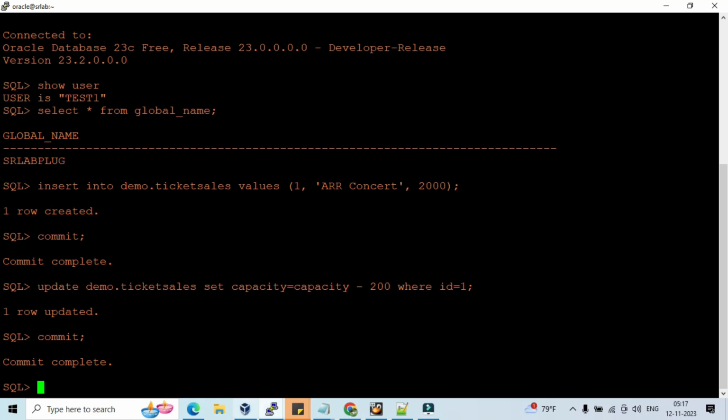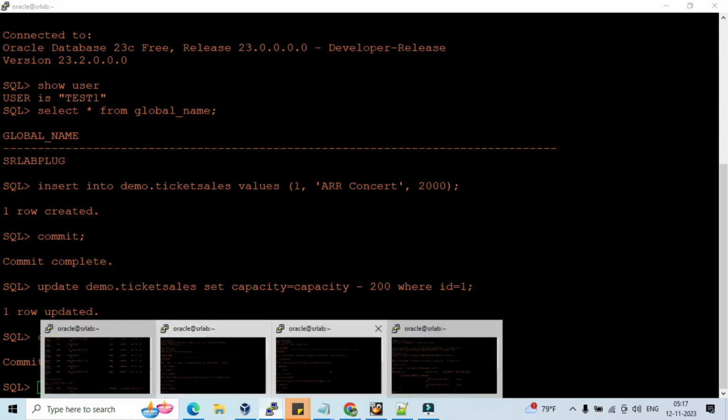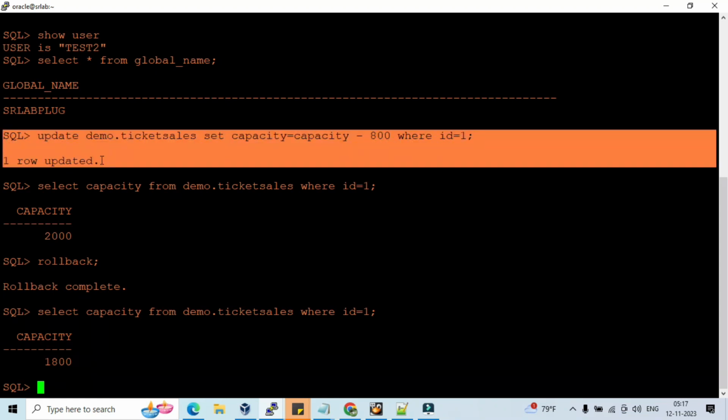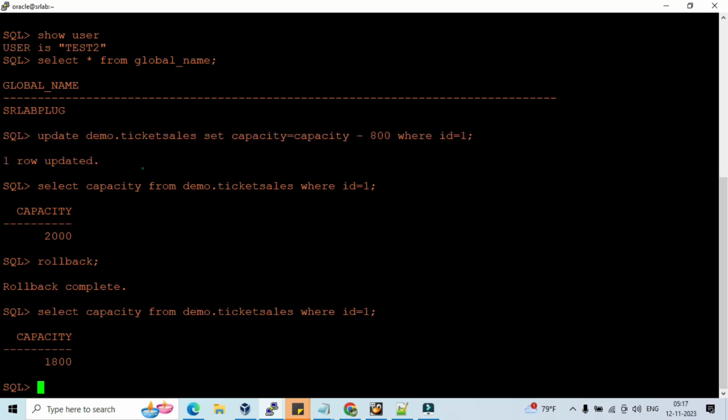Session 2 in the meantime, at the same time, tries to update the same record and is able to do it; it does not run into a lock. Yes, the fourth step. Session 2 also tries to update the same record on the table, and it is successfully able to do it, so we did not run into a lock. It can perform the update almost as if session 1 does not exist.